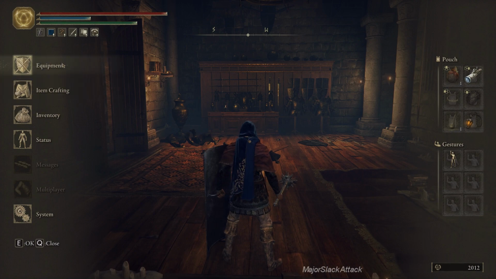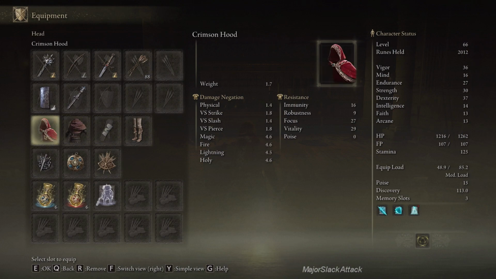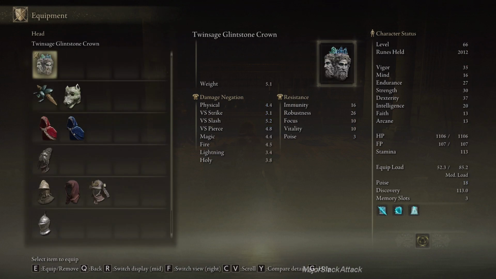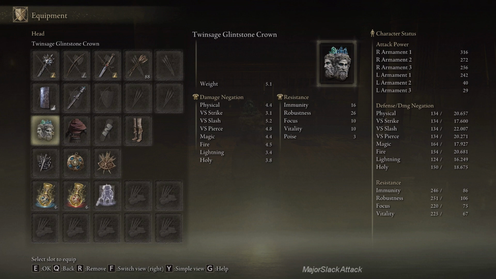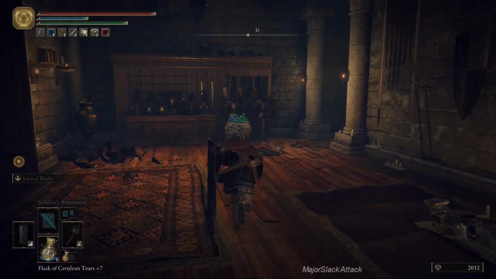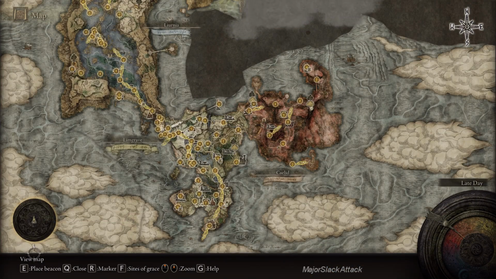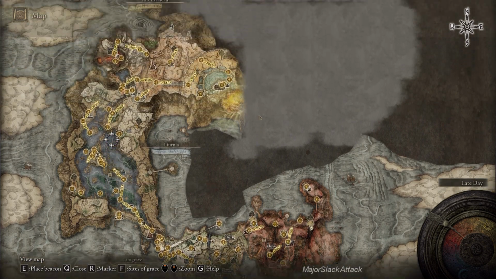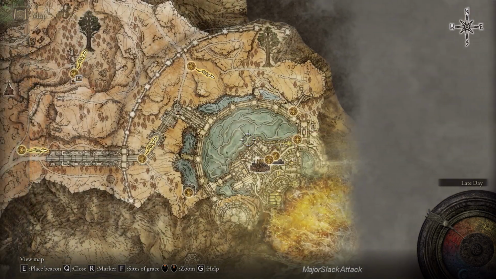And as far as equipment, I figure let's put on the crimson hood. Actually, what did I figure out? That the Burger King head actually is the best. This will give us, yeah, physical 20. So, Twin Sage Glintstone Crown, Exile Armor, Sorcerer Manchets. I'm gonna go with Manchets. And Aristocrat Boots. That'll work. Back to the sealed tunnel.